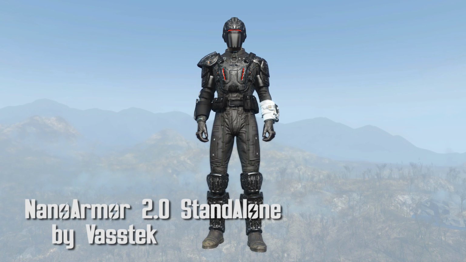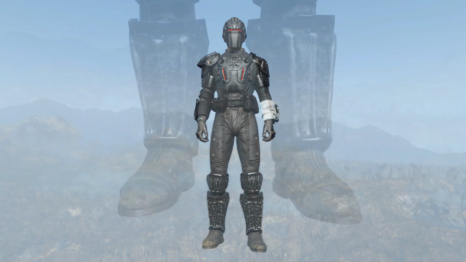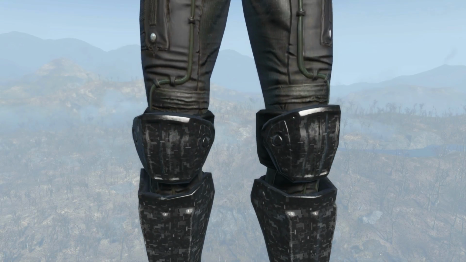Nano Armor 2.0 Standalone by Vasstek. Nano Armor is a retexture of the standard plate armor with a few extra things to make it shine out from the other regular vanilla armors.